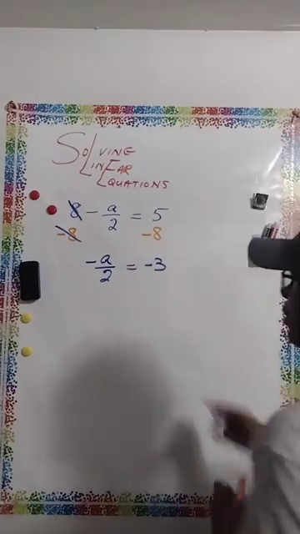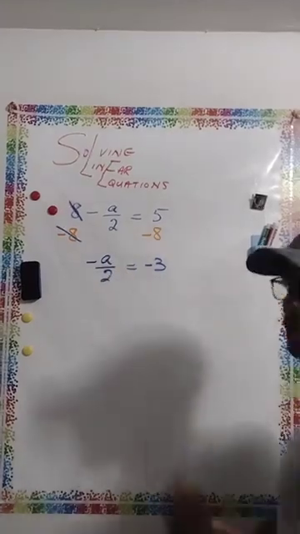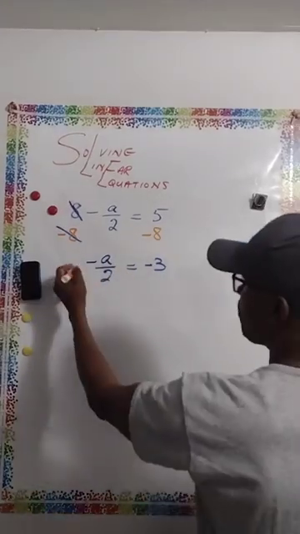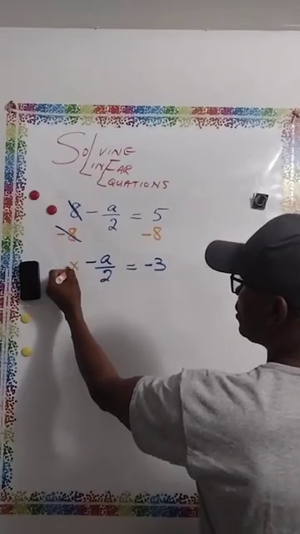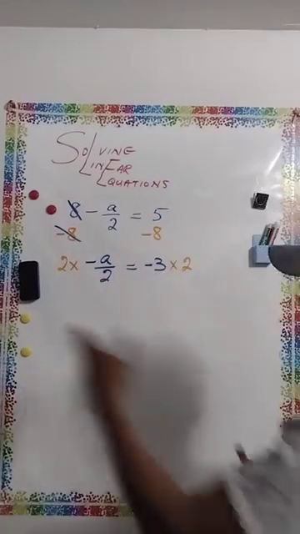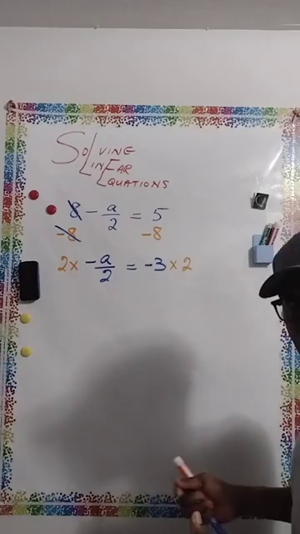From there, what next are we going to do? You see division is going on here, so the opposite of division is multiplication. So we're going to multiply both sides by what's at the bottom here. That's 2. You multiply the left hand side by 2. Multiply the right hand side by 2. And this is like the traditional scale.